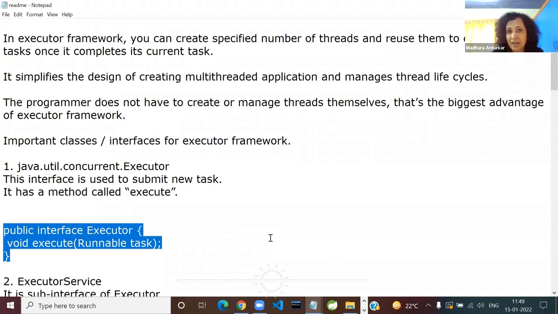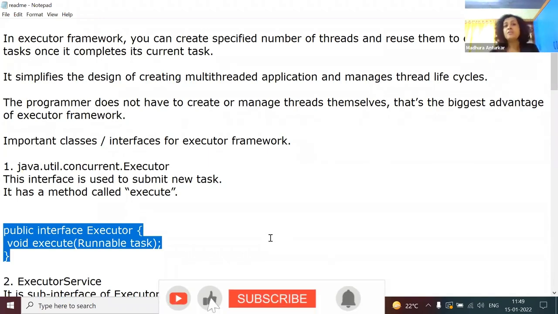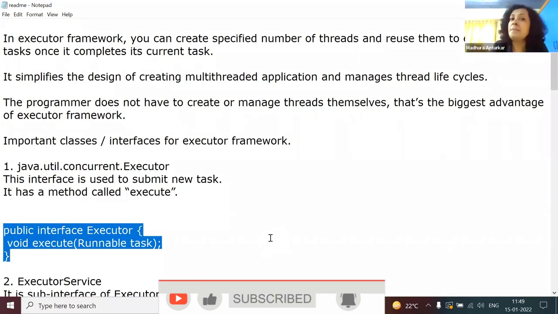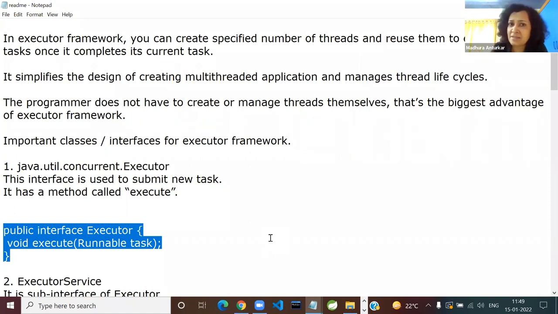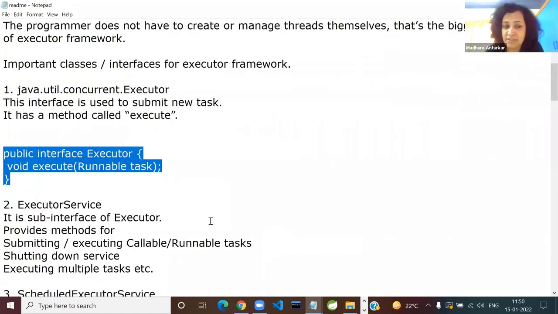I have given some ready-made code samples also, so you can see that later. All your job is to supply a Runnable task, which of course has a run method. Not in Advanced Java, I'm talking about core Java. And the executor framework will manage attaching the task to the thread, starting the threads, joining, waiting for it. Everything will be managed by the executor service.